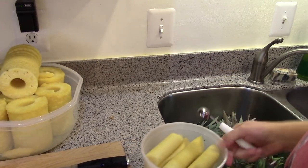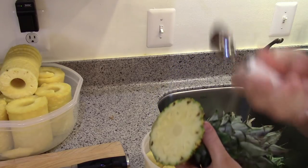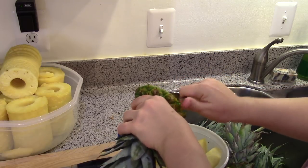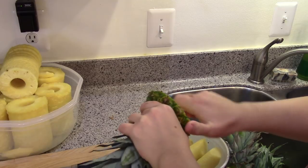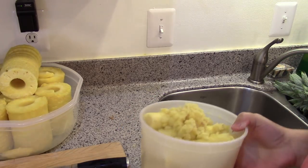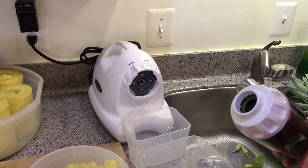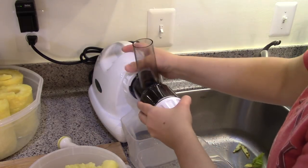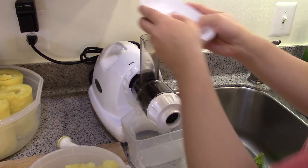I'm going to try to get what I can out of these tops because it looks like there's at least something there. I'm going to use a melon baller — I feel like it has a nice sharp edge so I can get the flesh out. I'll either use this for the jam or just send it through my juicer to get extra juice. I'll send all this through the juicer now. I actually juiced the cores of a couple of pineapples we ate before, and there's a good amount of juice in there, so I don't want to waste that.